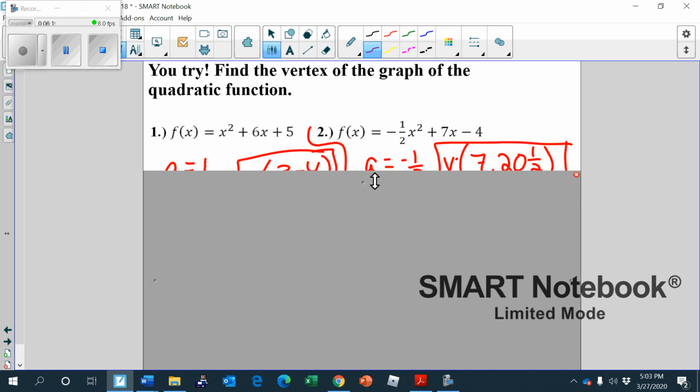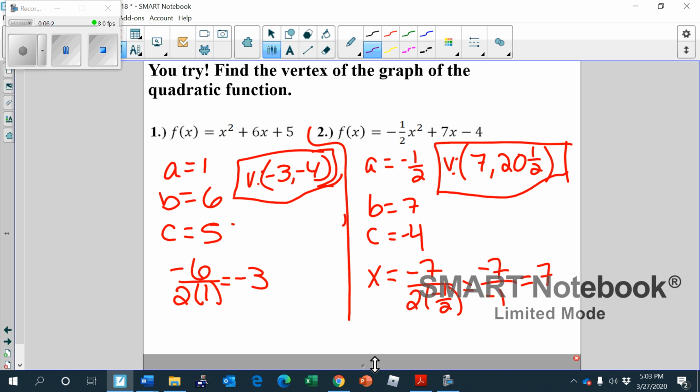Okay, so what you should have gotten, I'm going to just reveal the answers here in the work. We should have gotten that the opposite of b over 2a, remember this is your x value, is -6 over 2 times 1, because that's a. And you would have gotten -3, and again, that's your x value. If you plugged in -3 up here and here, you should have gotten -4 in your calculator. Okay? Let's go to the second try.